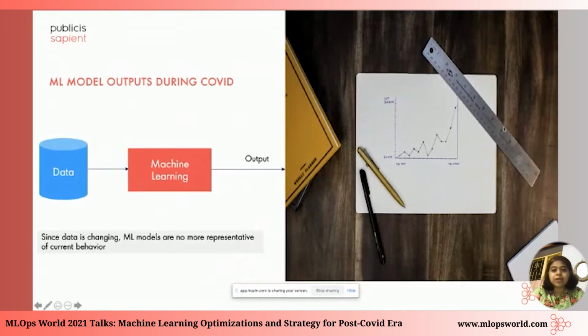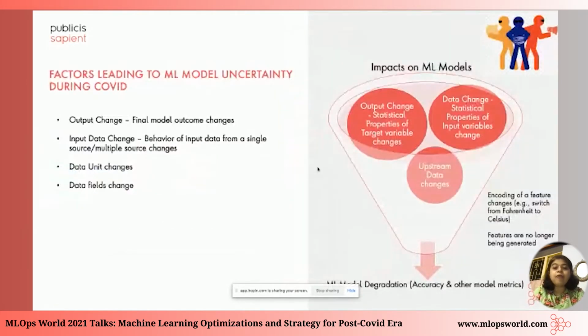You can see here the output: there is something happening before COVID or after COVID or during the COVID. That is, the output is having some change that we are going to look at. Since the data is changing, because the behavior changed, the input environmental conditions change, the ML models are also having a change in their outputs. And where are those changes? The model outcome changes. Of course, it can be a probabilistic outcome, or it can be a 0-1 binary outcome.